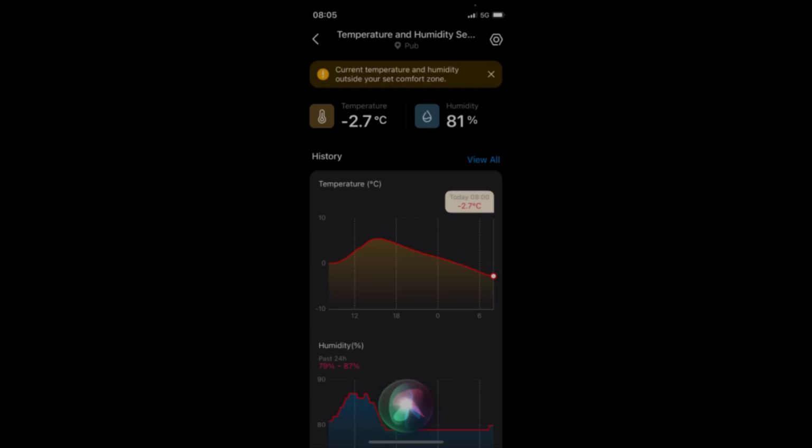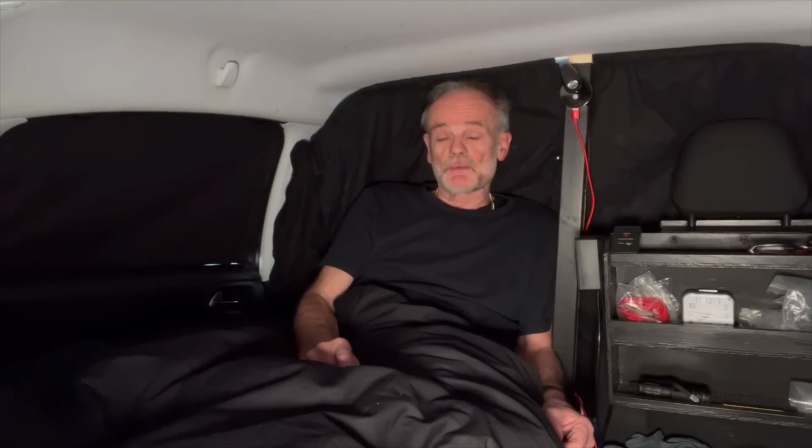Bit hot at the moment, that porridge. Might let it cool down a bit. But yes, a very comfortable night. Got a 13 tog feather duvet and my electric blanket, and I was plenty warm enough, and it was cold outside. In my pub shed at home, I've got a remote thermometer which I can read on my phone. I don't know if this will show up, but if you look there, it went down to minus 2.7 degrees C. That was this morning as I got up, so it had been really cold in the night.